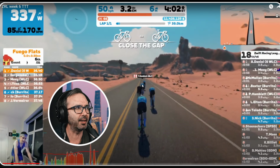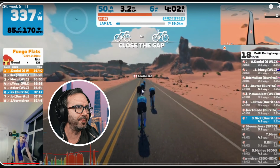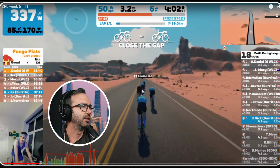That's a great thing about using the bot as well, is that you can set these times during the actual ride. You can add 10 seconds for each. You can add up to 30 seconds or so, I'm not quite sure. But with the bot, you can personalize the amount of pulls. So at the moment, I think Piglet's doing about 1:15 pulls, all the way down to Lee Baxter doing, I think, 10-second pulls.